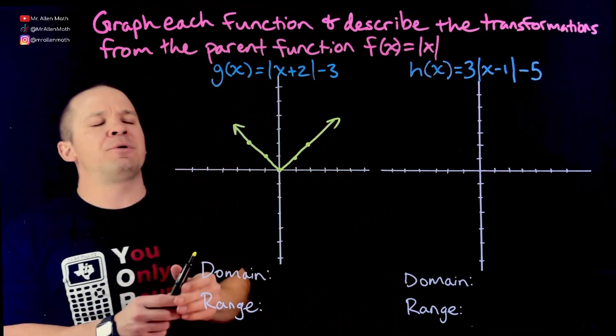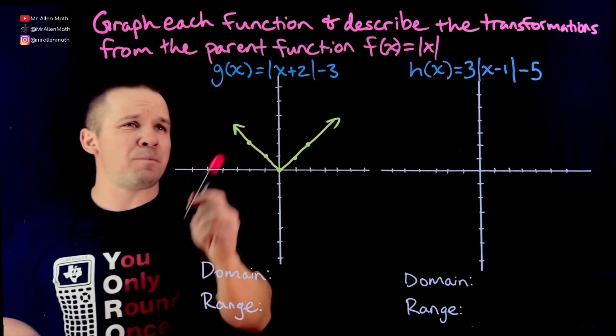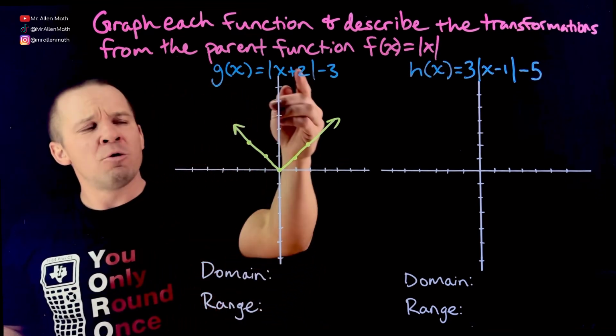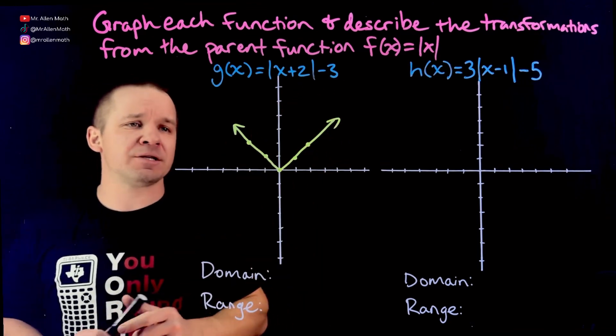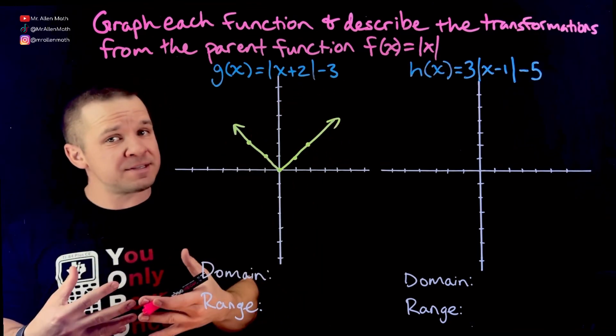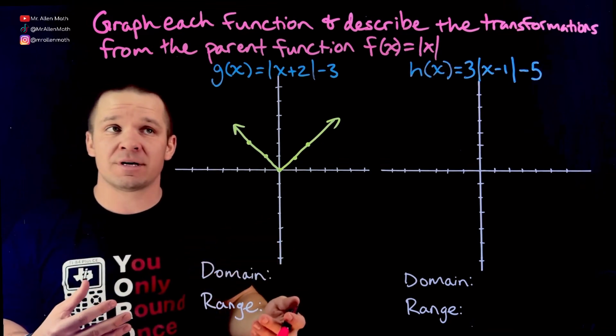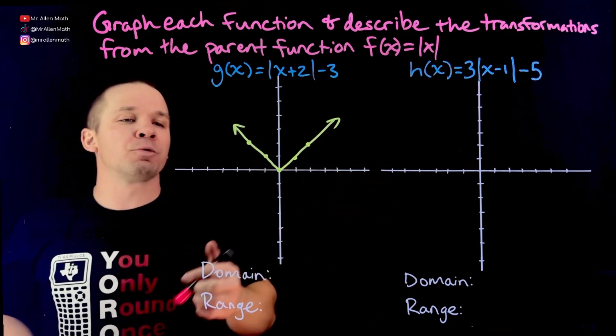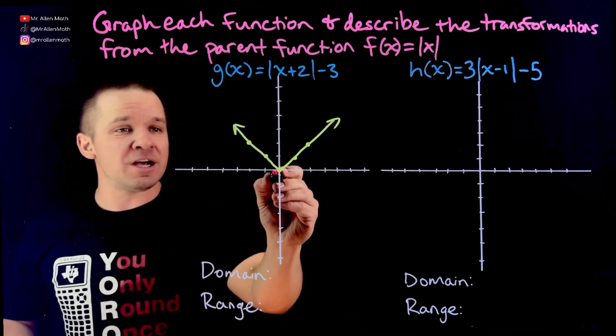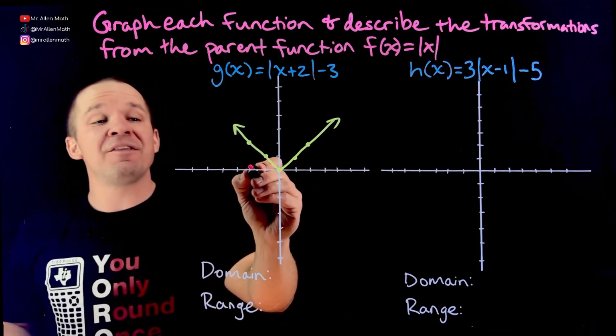So then what's going to happen with this other graph here? I'll do it in pink now for this one. We have x plus 2 on the inside of the absolute value function, and then -3 on the outside. Well, on the inside of a function, when we're talking transformations, that's a left-right movement, and it's the opposite of the sign in there. So we're going to move to the left 2. So we'll take our vertex, move to the left 2, and the outside is normal.